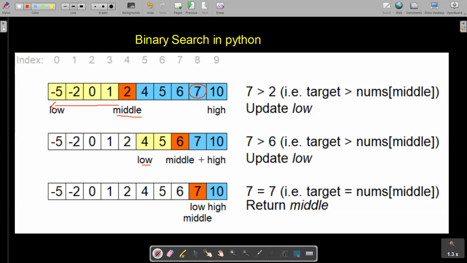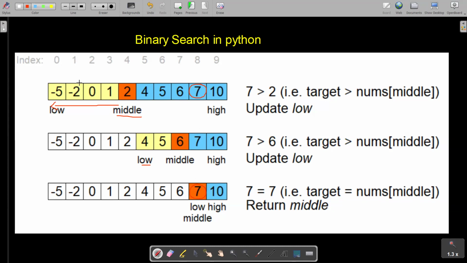That is equal to low. So the low value is here. You can see low plus high divided by 2, then you get the middle. So when the middle equals the key value, nothing but the target value, this is the target value actually I'm looking for, then I will find the element.